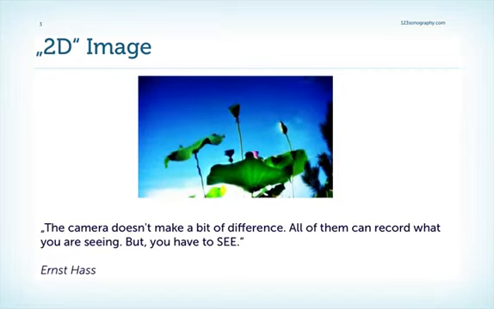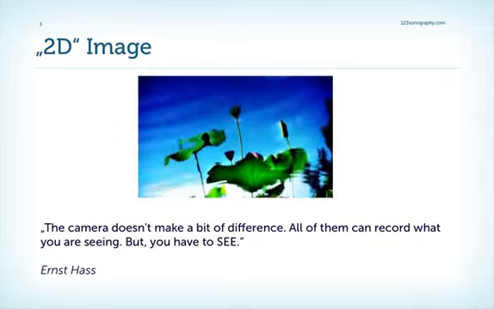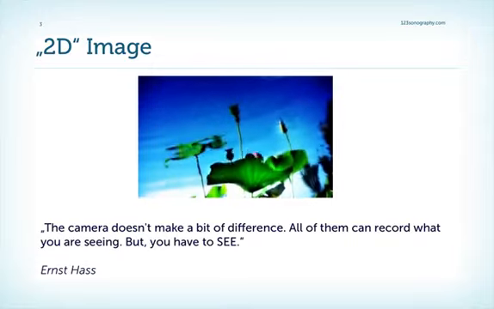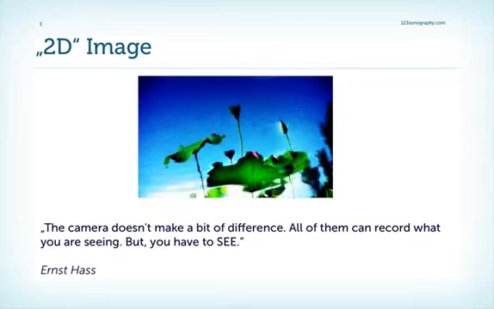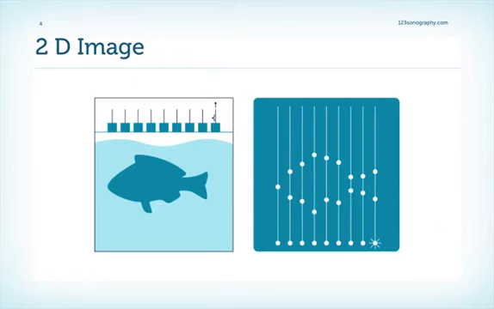two-dimensional imaging. The camera doesn't make a bit of difference. All of them can record what you are seeing, but you have to see. This is a quote by Ernst Haas, who is one of the greatest photographers of all times, and it is also true for ultrasound. We'll be talking a lot about technical stuff and how images are created. But keep in mind that it is you, your experience, and your capabilities to interpret images which really makes a difference in the end. But first, one step back.